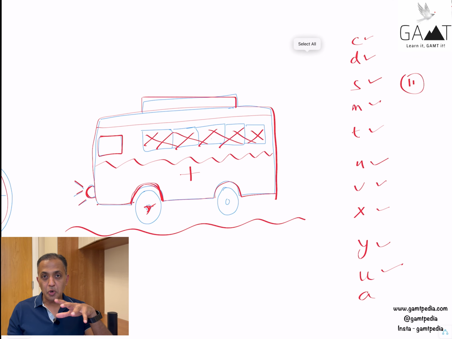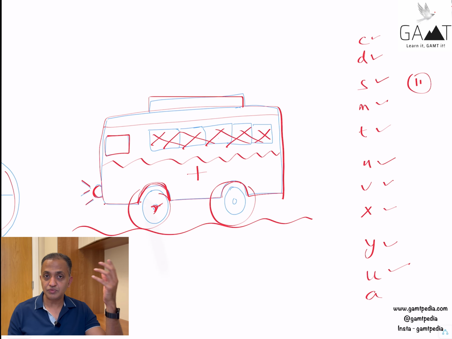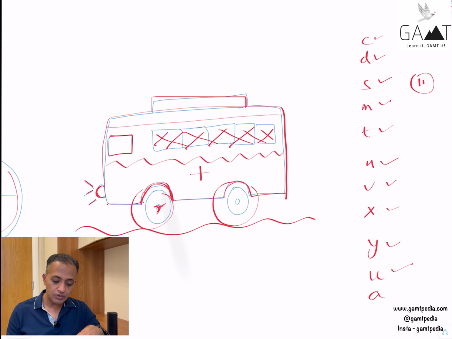Now, what you'll notice here is that almost all the keywords in this template fit very well, but the problem is I still have this wheel that I can't fit anything in. I have this wheel that doesn't represent anything. So you cannot have that. Your GAMT should be complete. There should not be any redundancies in the GAMT. So which means you just need to figure out how to either take this out, or the other option is find 2 more keywords that can fit into this GAMT.